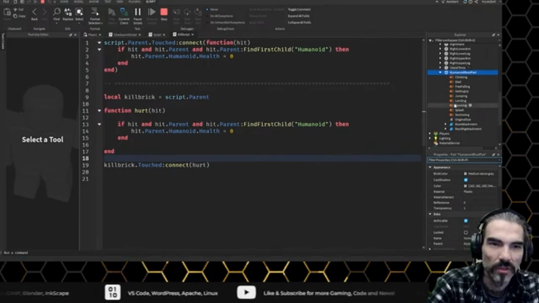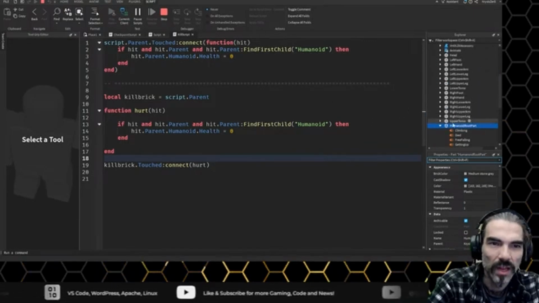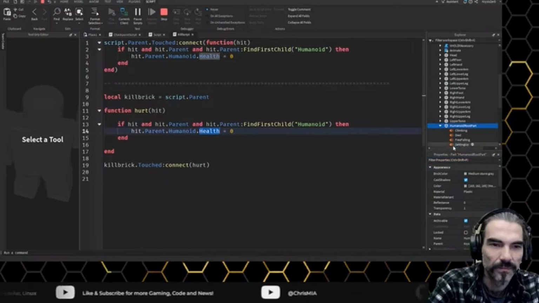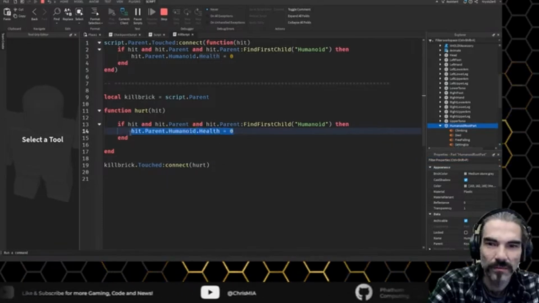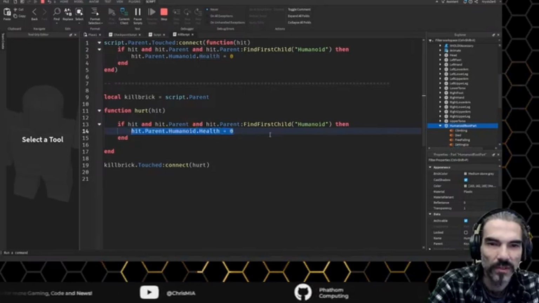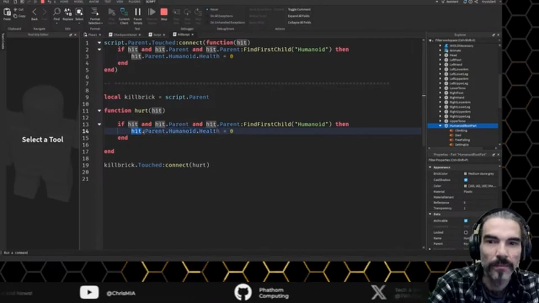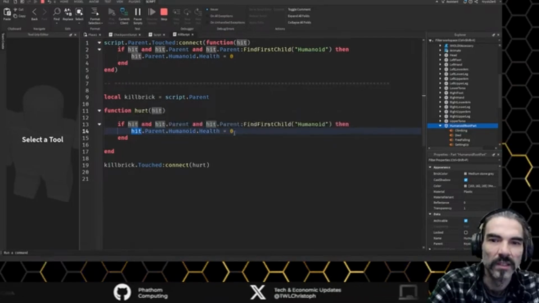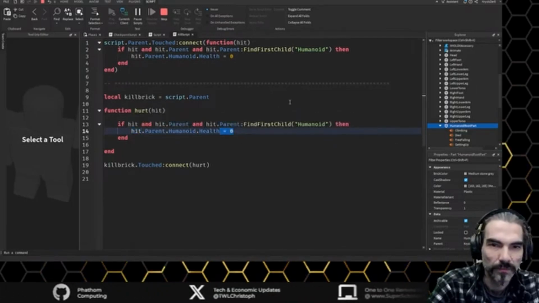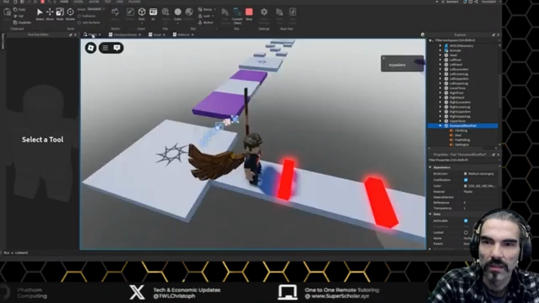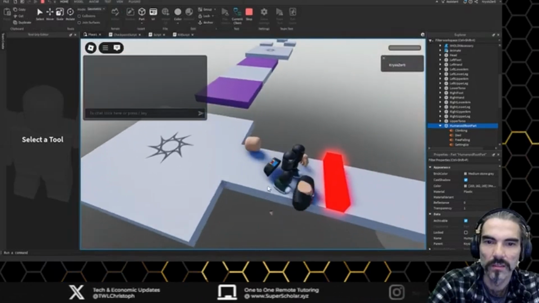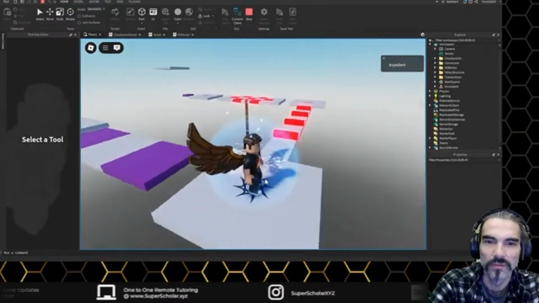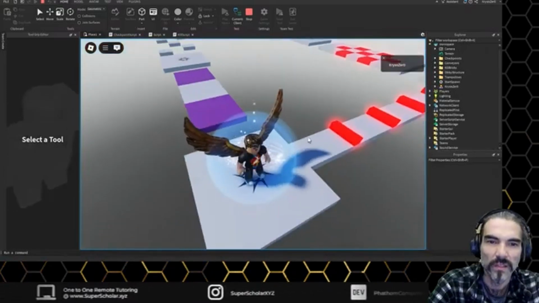But anyway, the humanoid should have a health bar. And when that happens, it basically drops the health of the person that hit it, specifically whoever touches it with whatever foot, hand, or whatever, it drops the health to 0. So then that just happens to be the case here. Oof. Okay, so that's what happens.